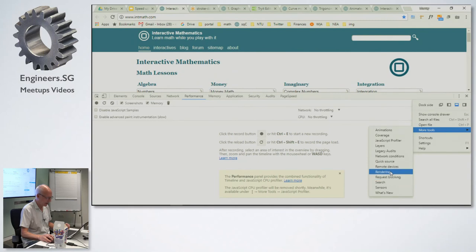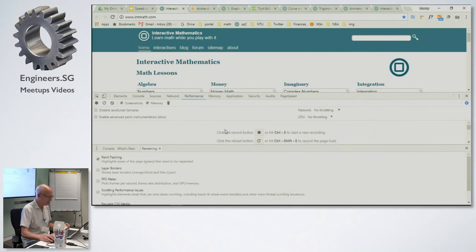If I go back to my rendering thing and do the paint flashing and do a refresh. So what's nice is the paint flashing is very small. How that thing works is a series of divs. It's about 7 or 8 divs, and they just move in using a Bezier curve function in CSS. This is all CSS this time. No JavaScript involved here. No library, no nothing. Just straight CSS. But it's actually kind of neat that it only needs to paint the actual div that's doing anything at that time. So very, very small, which is why it's quick.